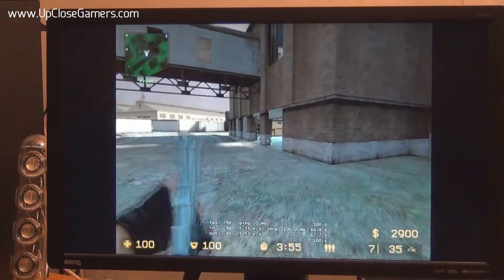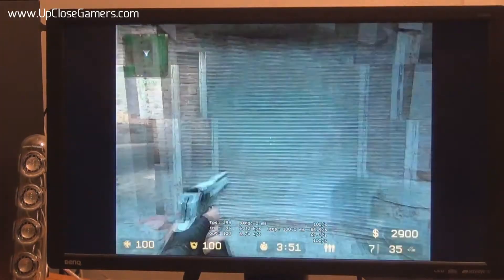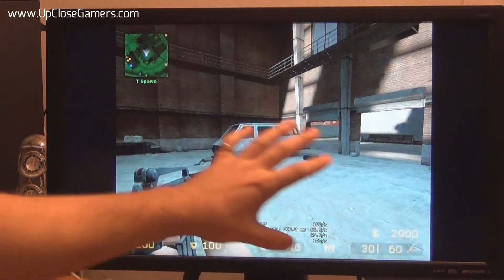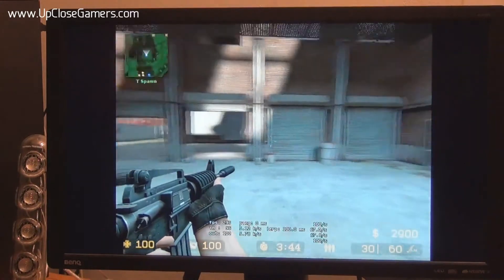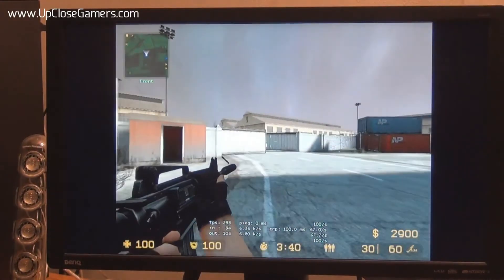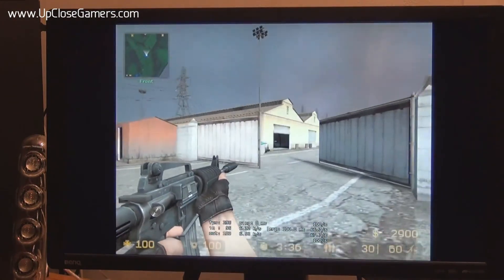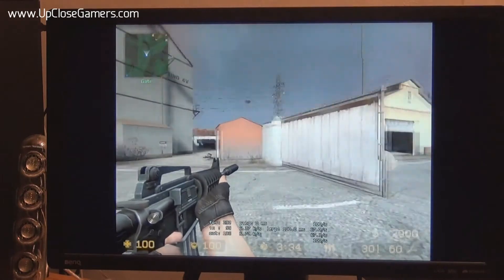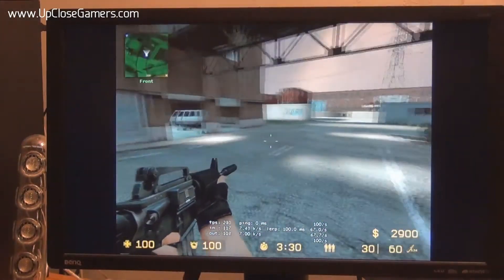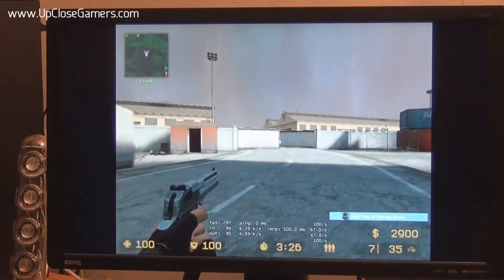Another good thing to point out while playing FPS games is that when making fast movements, you can sometimes see screen tearing on monitors that simply can't handle the speed you're moving. That typically happens with poor quality or low budget monitors, but you don't get any of that with this one. It moves perfectly no matter how many people are on screen — it just looks really good at all speeds. No complaints; perfect for me as an FPS player.